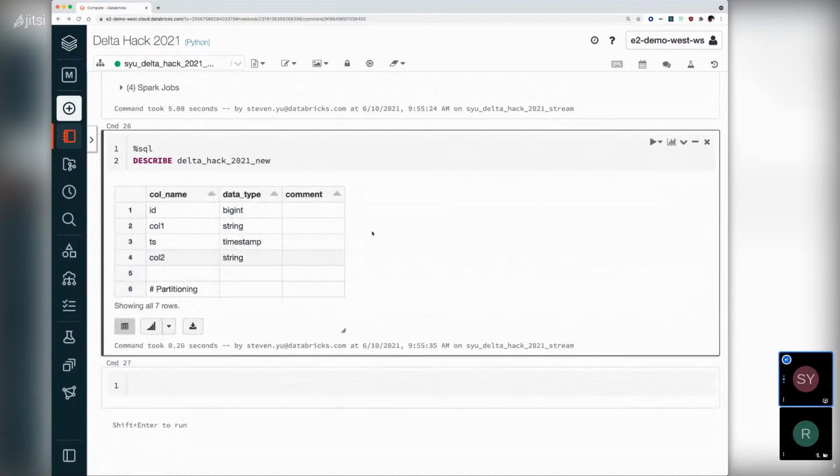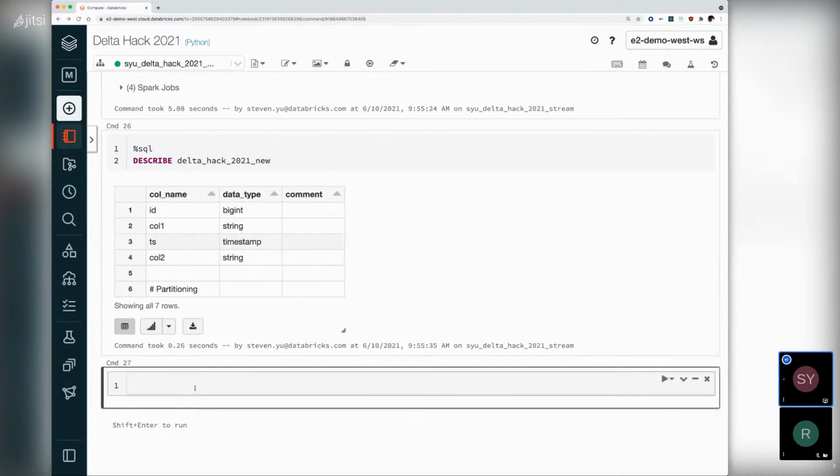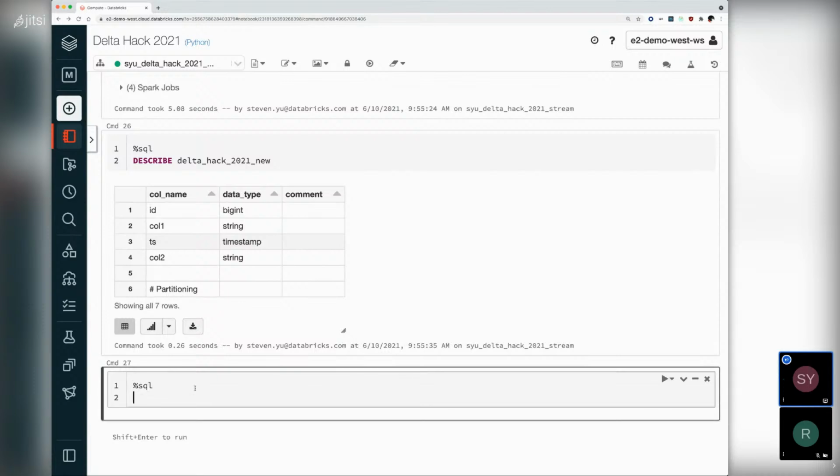Cool, so we've made a number of changes to our Delta table. How do you sort of make sense of all the things that have happened? And then what if you want to go back in time and maybe pull some data, or maybe the new data engineer that you just hired on your team pulls a mulligan? I may or may not have done this before, and updates something with the incorrect or absolutely missing where clause. Let's take a look at our history. So describe history, and then name of our table.